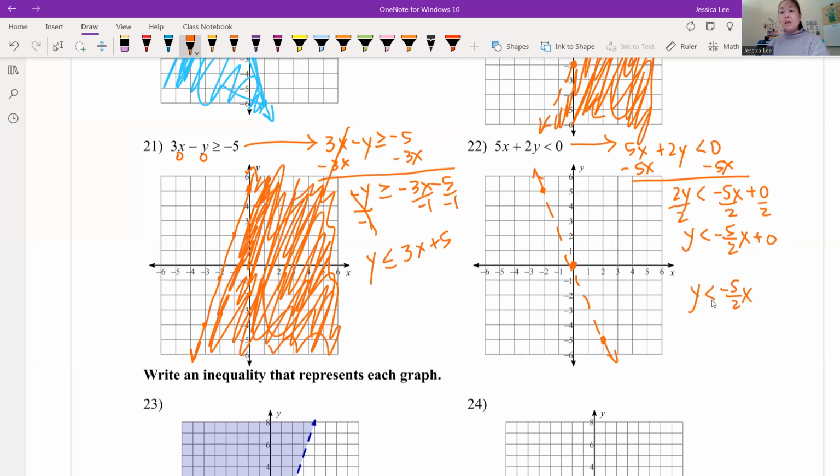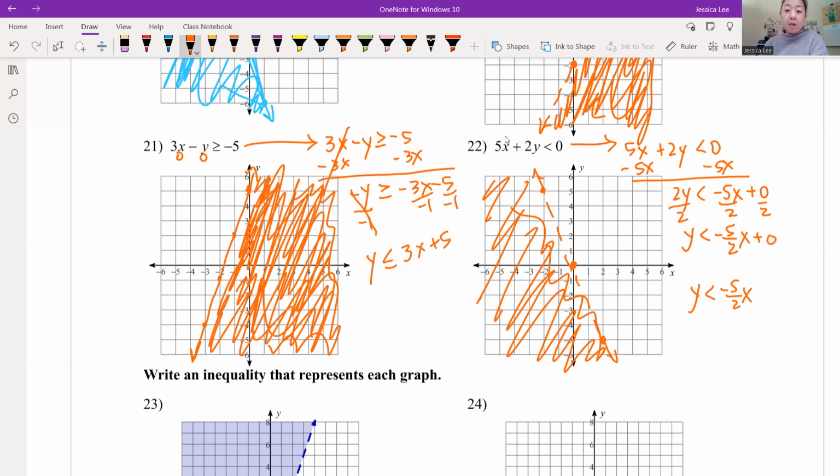And it says y is less than, right? Y is less than, which means that it's going to be less than. So all these y numbers are below this line, not above this line. So it's going to be this way, like this, less than. We can't even pick the point 0, 0 here because it's on the line that's dashed. So we know it's not going to work and it's not going to tell us which side. So I would use like 1, 1.